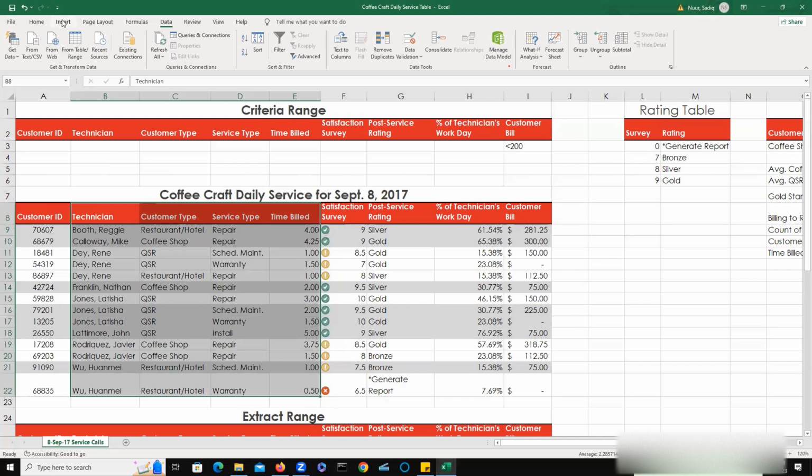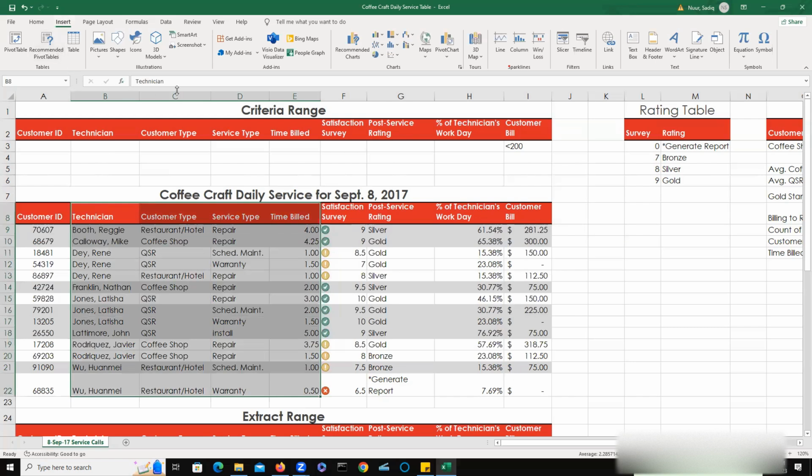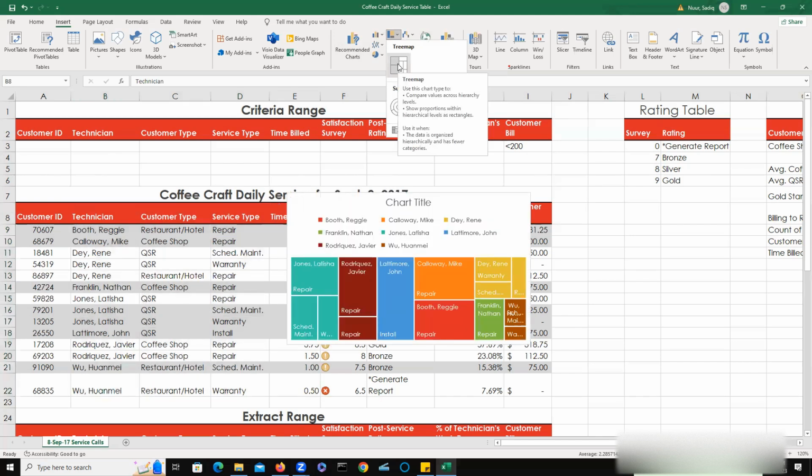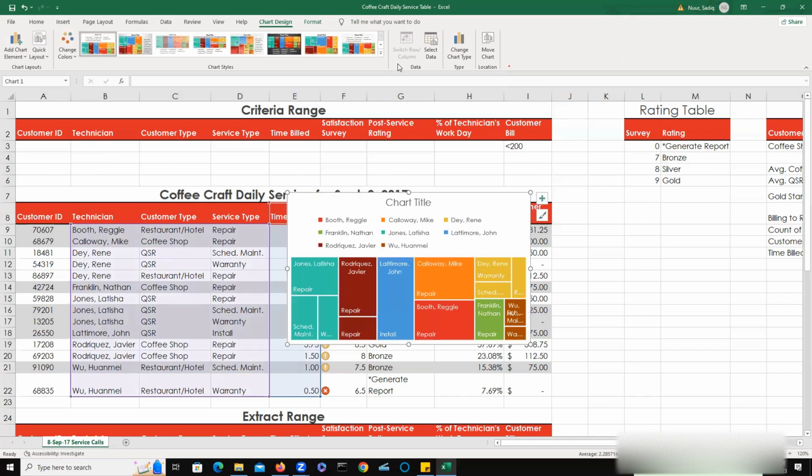Then we have to go to insert. And then after we select this one here, Treemap, the Treemap chart, and then we have to change the style to number 6.